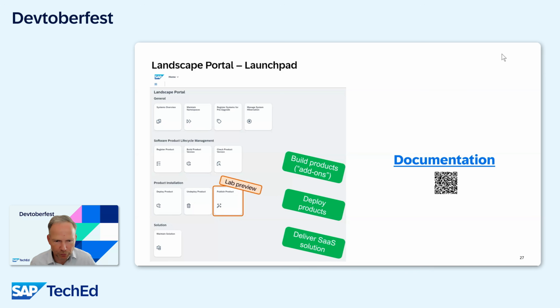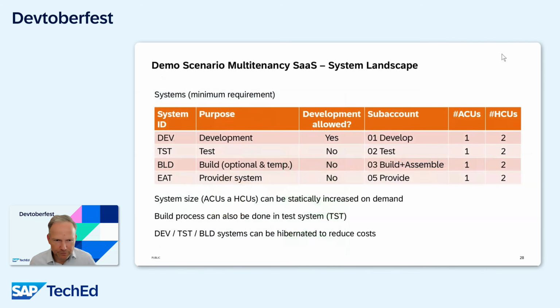So there's one disclaimer, as I mentioned. The installable product feature is now only a lab preview in today's session. So it's not available yet, but we want to show a lab preview. And with that, I would like to hand over to Ronny, and Ronny will explain these two different deployment options.